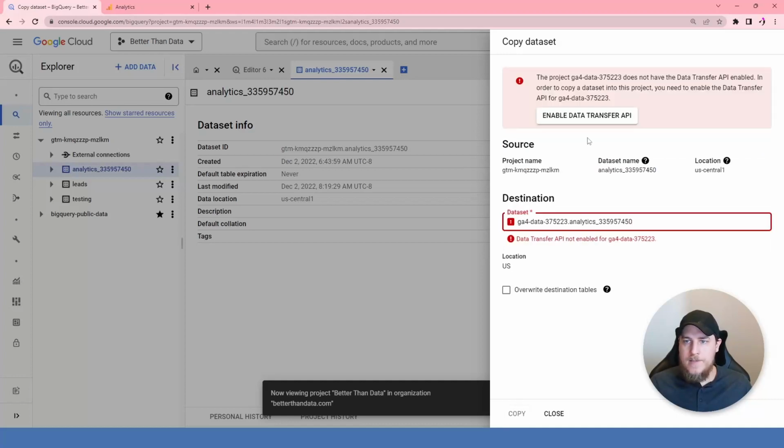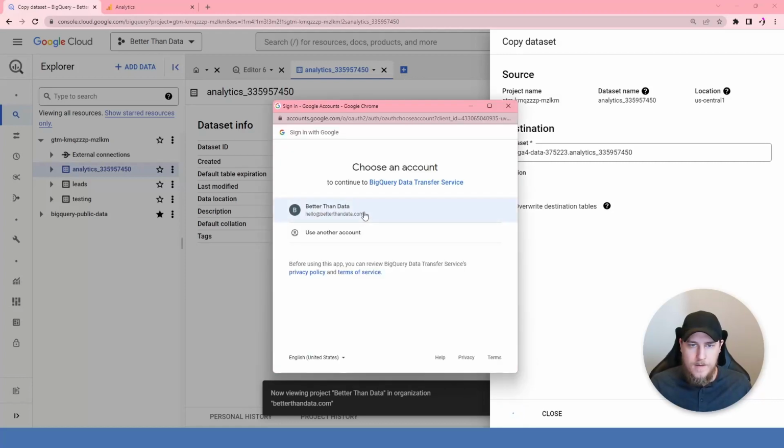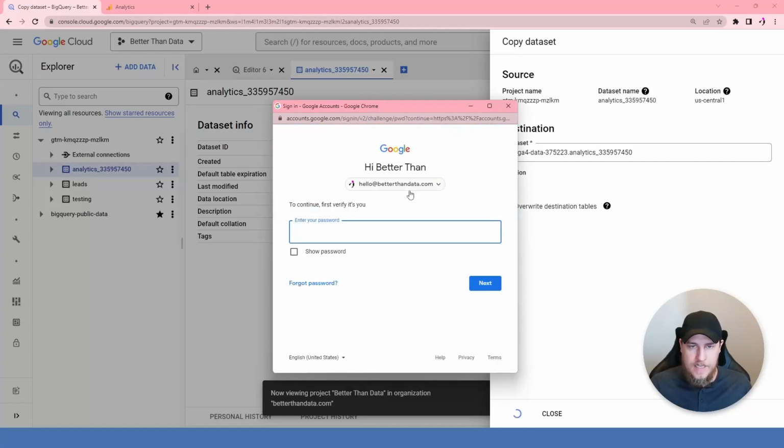Now it's going to say we need to enable the data transfer API. That's easy, we'll just click the button. Let it load. And there we go. So we're going to take this entire data set and move it to the other table in the US location, which is exactly what we want, and we will hit copy. Okay, got to sign in again for the data transfer service.